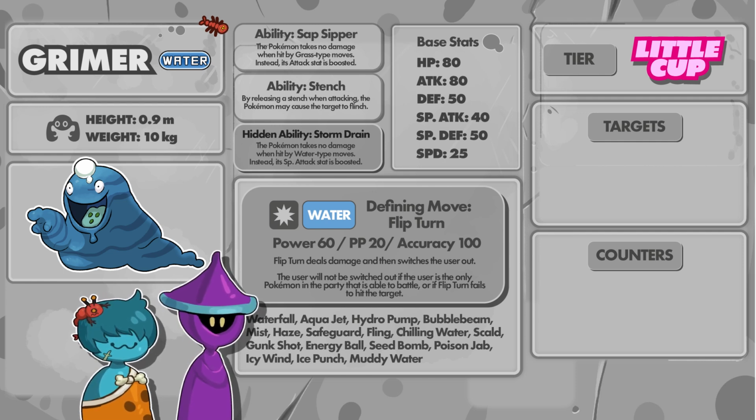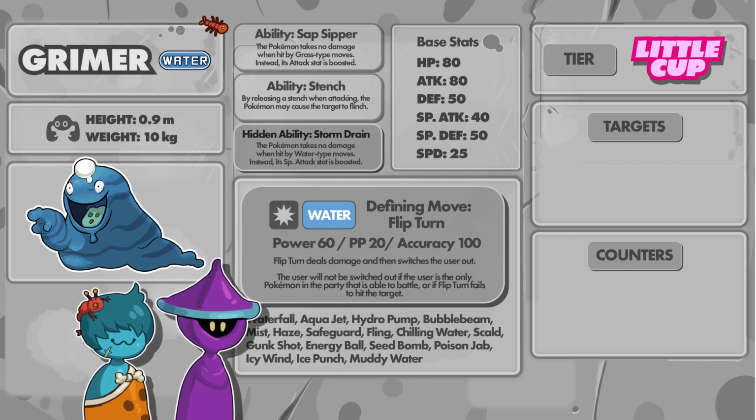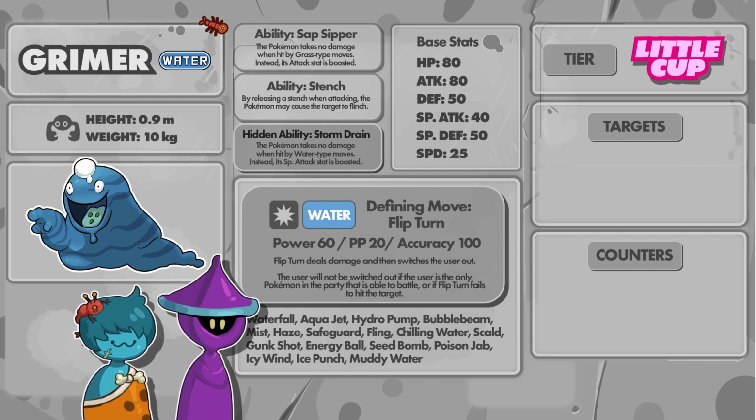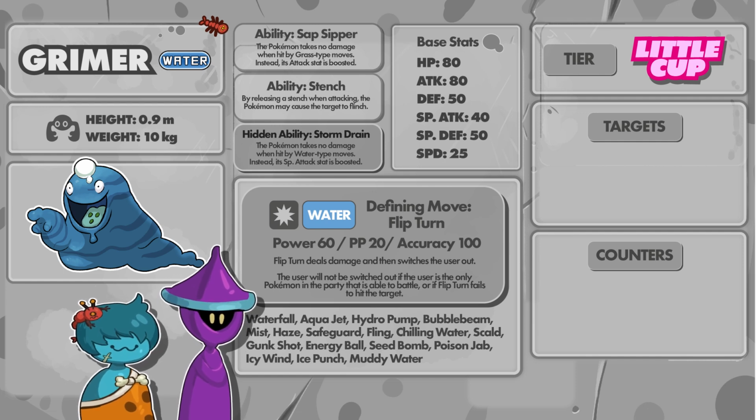So, as far as... What would you say this guy wants to go up against, since we're talking about Little Cup? I'd say he could work decently as a wall breaker. That's what an Alolan Grimer does typically in Little Cup. He has favorable matchups against any of the grass types in Little Cup, of which there are quite a few. His speed tier is a little low, and I don't believe Trick Room is that meta relevant in Little Cup. But I could see him putting in some work there, especially if he had access to something like Flip Turn, which is pretty good.